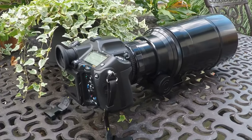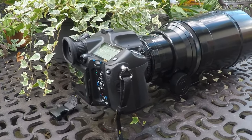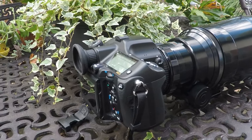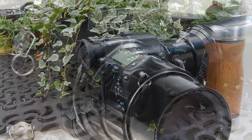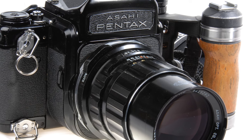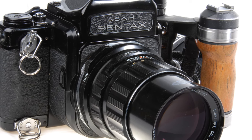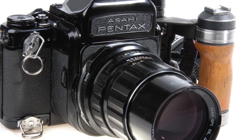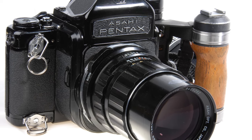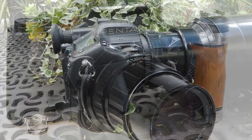The large 6x7cm negatives contain roughly 3 times more information compared to a 35mm negative, which translates into greater image detail and bigger enlargements. Handling a Pentax 6.7 feels like you're using a 35mm SLR, except it's a big honking heavy machine. If you're careless, you can throw out your back lugging this camera around.